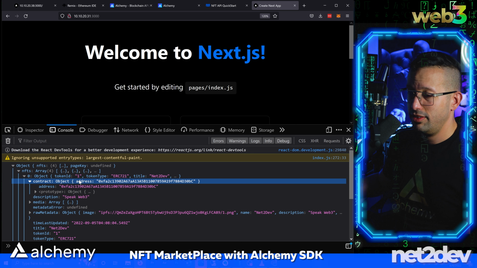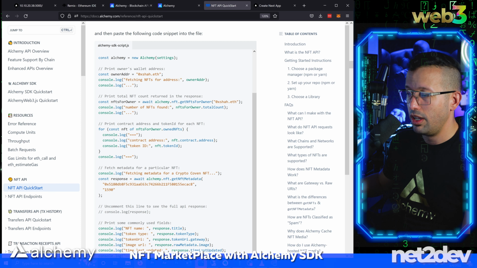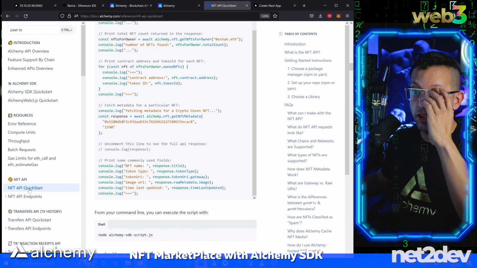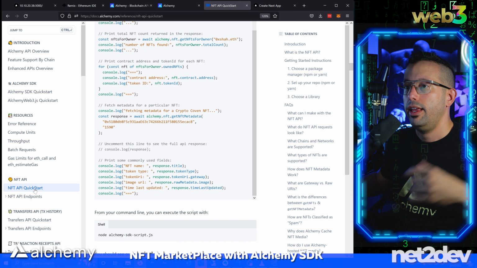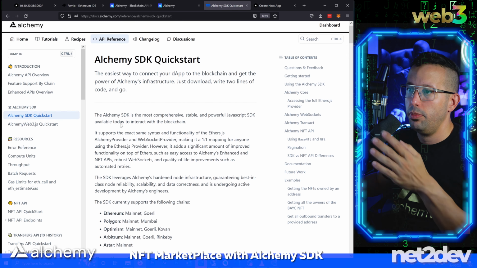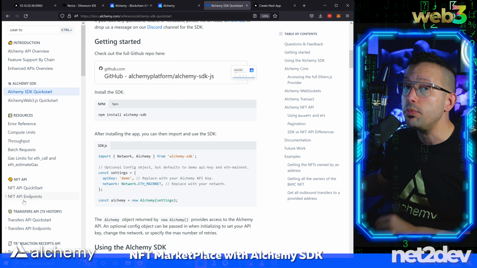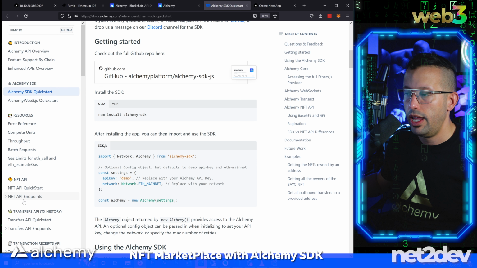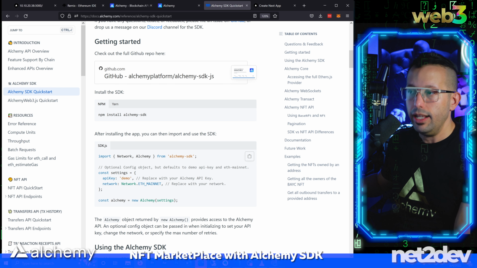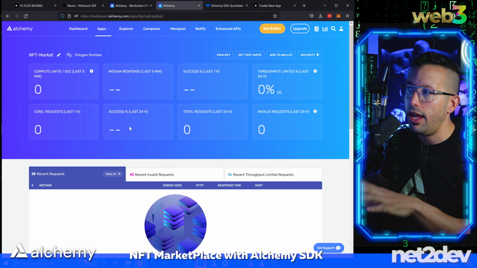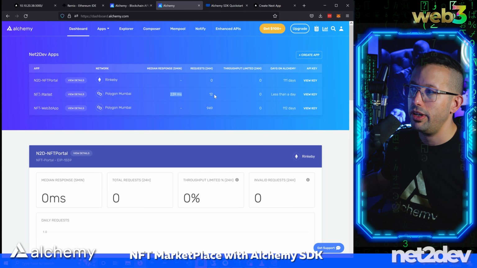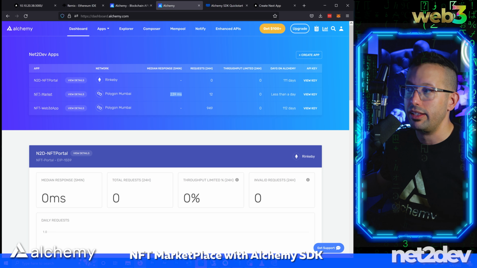Yeah, this looks amazing. Let me see what else we can do. And by the way, again, just go under docs.alchemy.com, and then you can literally deploy this in no time. I am going to provide all the configuration files on GitHub, and literally all you have to do is create the application. You log in with your account, build your application, and you can see that it's already querying because we're interacting with it.